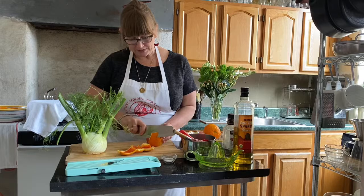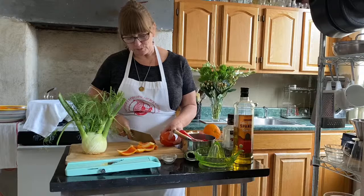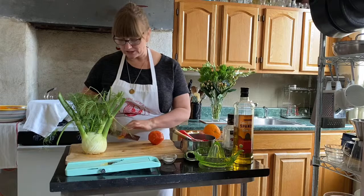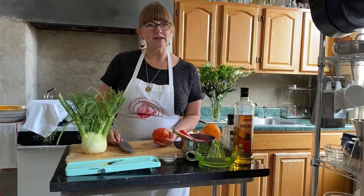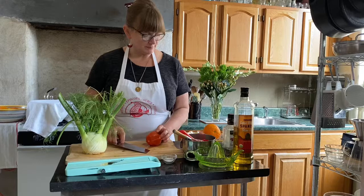If you miss some you can go back and trim off any pith at the bottom. This is a really nice way to make pretty orange slices for the top of a salad, or even if you're making a fruit plate or breakfast fruit. You can also do really nice sections — you can see where the lines of pith separate the sections and just run your knife in there and pull out those beautiful individual segments. There's a word for them and I can't think of what it is — the little sections separated from the pith.